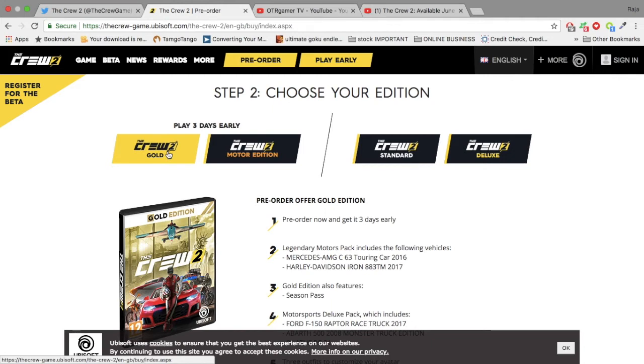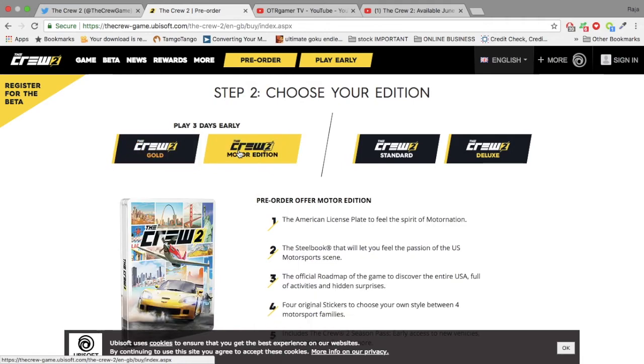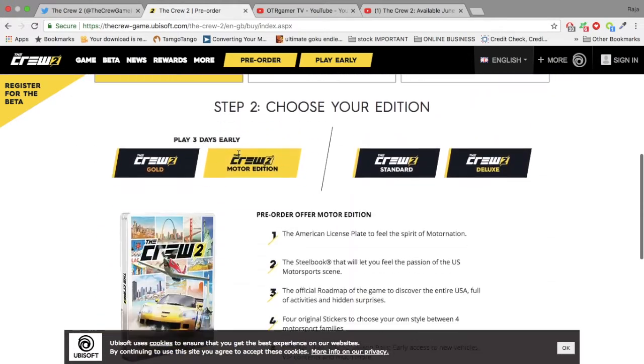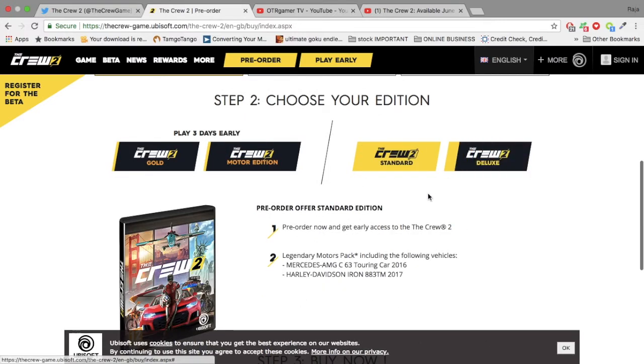Imagine all your squad rolling up, but with different characters, different cars. Obviously, you can't get out of the car. Then it'll be too much for them anyway. But yeah, so you've got two pre-order packages. I don't even know if I pre-ordered it, guys. Let me see what I'll get with the standard one.